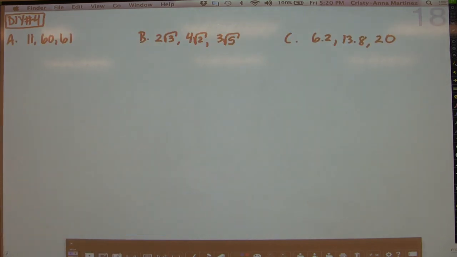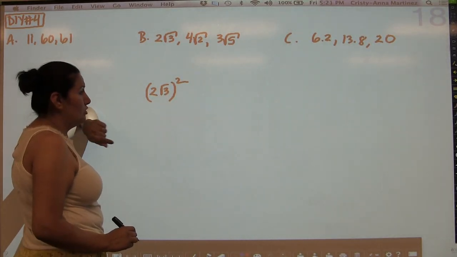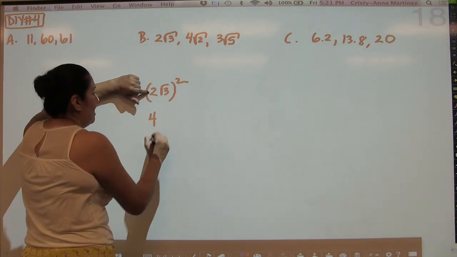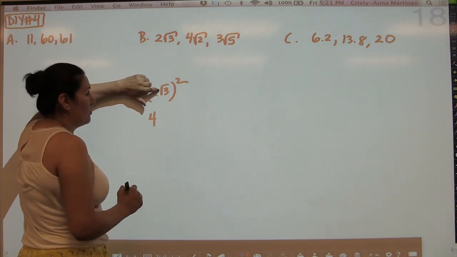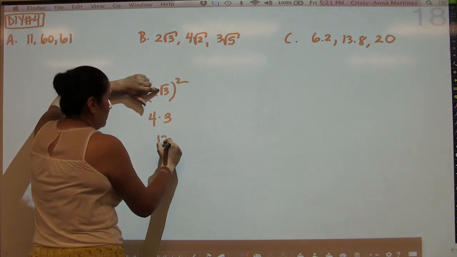And so now we're going to leave this last one for you. I will leave you with one note that when you are squaring these guys, when you go 2 root 3 squared, first of all, you should use parentheses if you're not. And when you do that, you need to square both the 2. So this would be 2 squared is 4. And then the square root of 3 squared cancels the square root, and it's just times 3. So that would be 12.